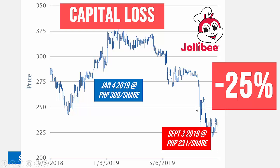Or another option is, if you don't want to sell it, you can wait. You can just wait for it to go up again. The question there is, when will it go up again and how fast will it go up again. Those are the considerations when you invest and when you consider selling. Will you sell it, or will you wait and expect that it will go up? But of course, you have no guarantee. So it's all about balancing. If you are experienced enough, you will learn skills and techniques on how to minimize your losses or maximize your gains. It comes with experience, but incurring losses is just part of investing. It's always a part of investing.